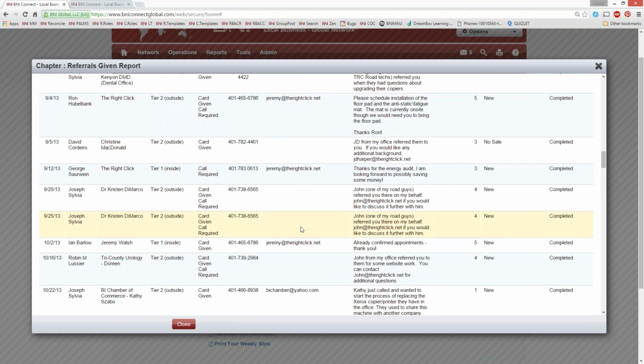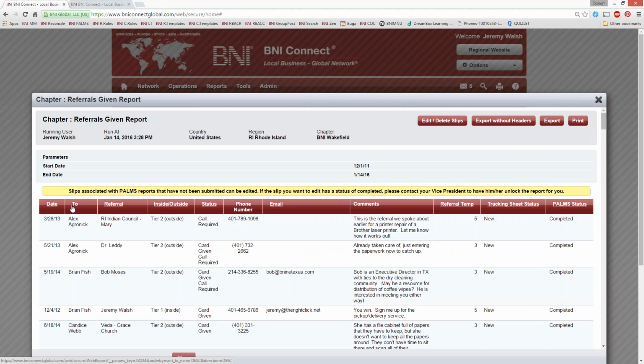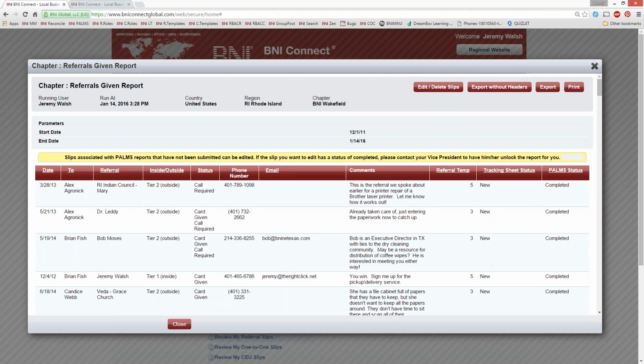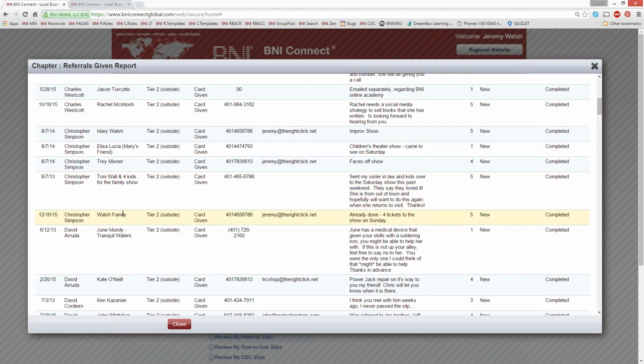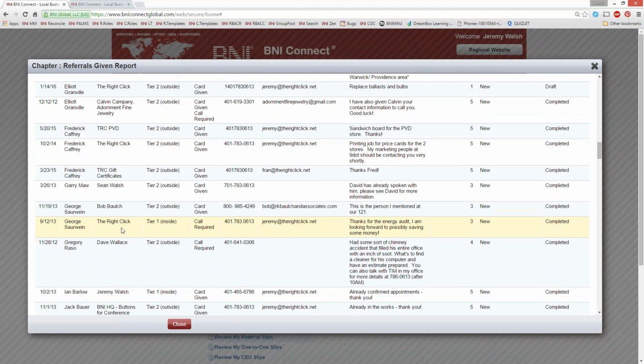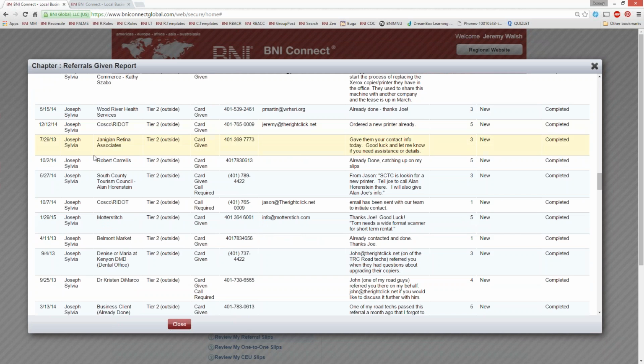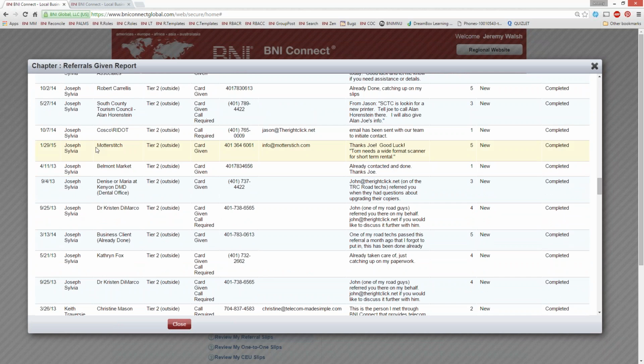And I can take a look through every detail of all of these referrals. And one of the things that I love about this is that I can take this report now and click the To button and sort this by who am I giving the referrals to. So I can go back, I can look through and see, who am I giving the most referrals to? In other words, who are my best referral sources? And going through, I can make sure, for example, Joe Sylvia here, he is the printer guy in my chapter. So I can see I'm passing him plenty of referrals. That's great. It helps me to make sure that I am participating in that relationship and I'm keeping my referral partners happy.